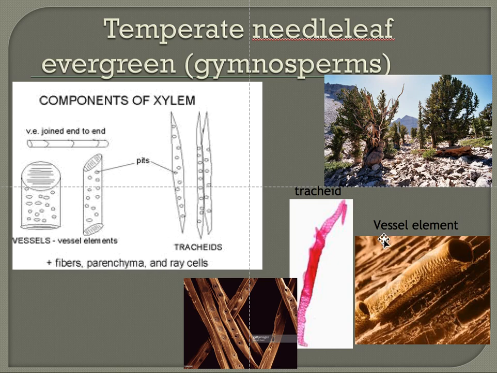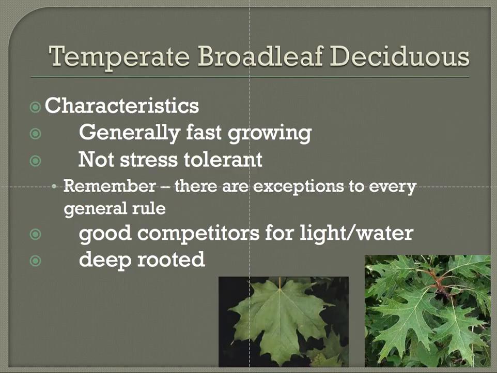All right? The downside is these do not tolerate really cold temperatures or drought very well. So this is one way that gymnosperms are good stress tolerators, is their anatomy. The cells they use are different and allow them to be better stress tolerators. Okay, so that's gymnosperms. Let's talk about angiosperms now.